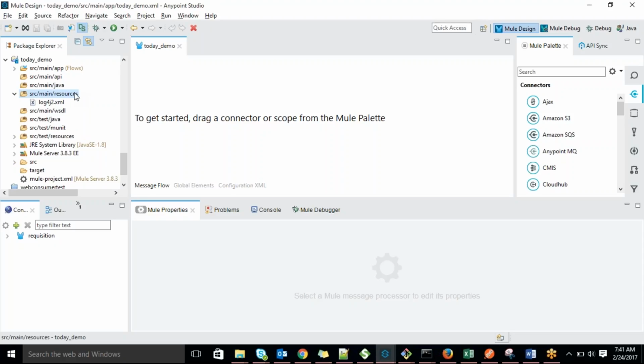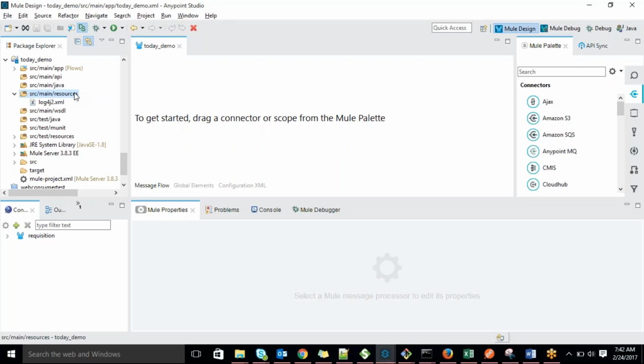We'll create an external properties file, and you have to mention all these things in that properties file. That's environment specific. Suppose there is a remote URL: in dev it is different, in stage it is different, and in production it is different. That type of information you have to keep in an external file.